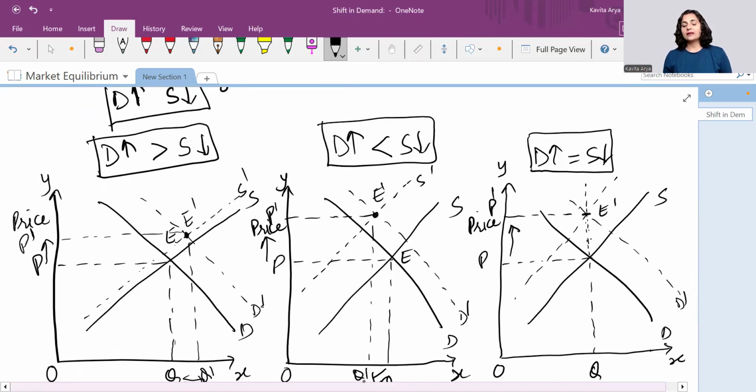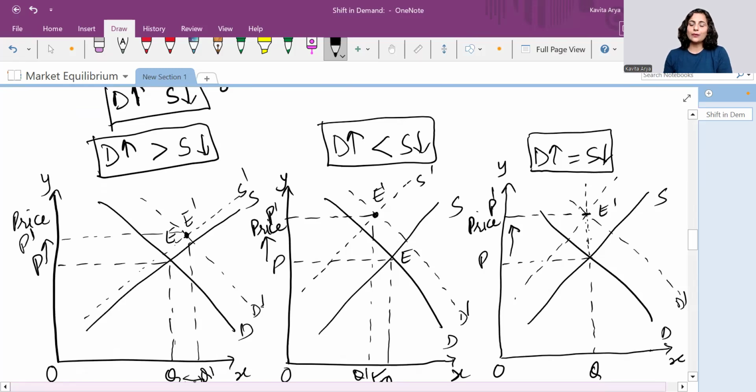So this question, let's analyze now. What is the situation? Demand is up and supply is down. These are the two forces. This is a clear situation of shortage. Shortage would always lead to an increase in the price. So we see that in all the three cases, the prices are increased. But the point is, it all depends whether the quantity would be increased, decreased, or remain the same in the three different cases. But one inevitable answer is that because of this shortage, the price would show a rise.